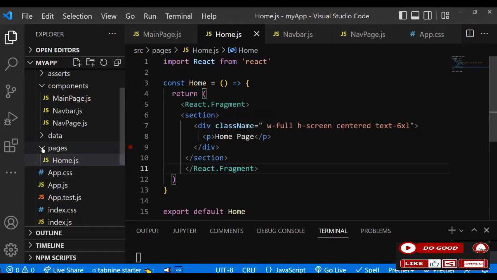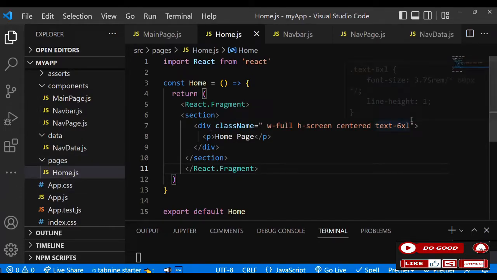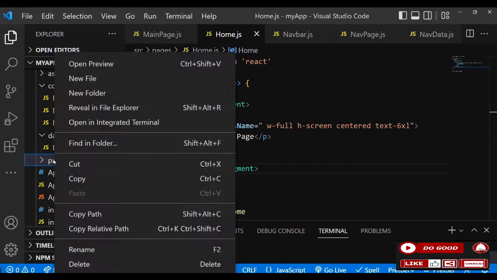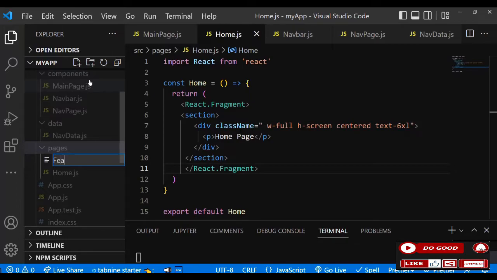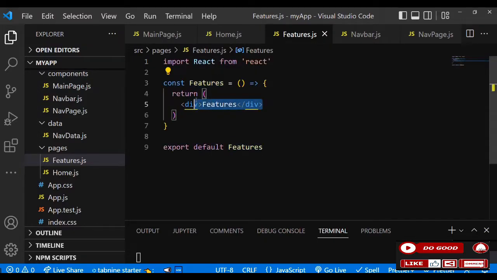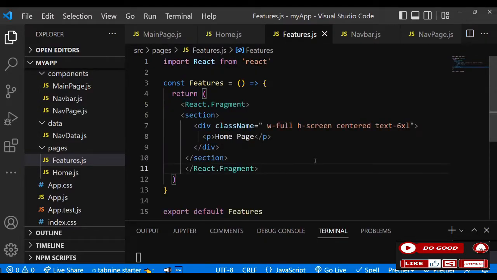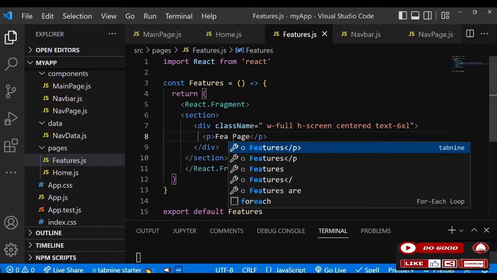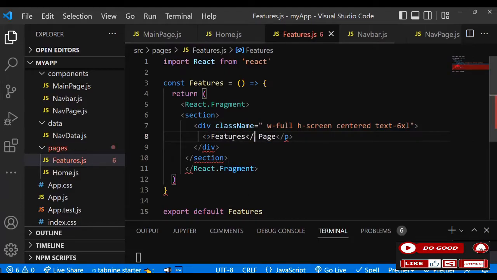The next page is going to be features. So we say features.js. Inside that RAFCE, then instead of an ordinary div, we have a div to say features page.